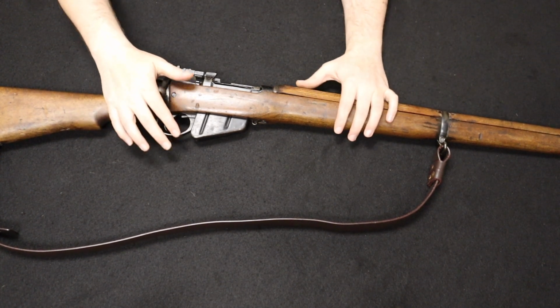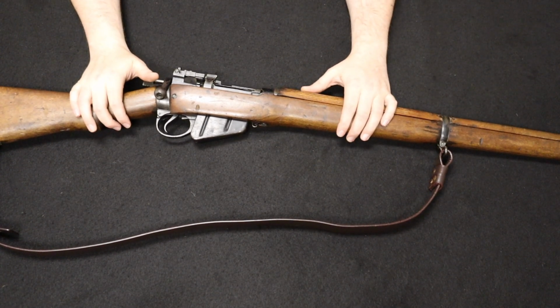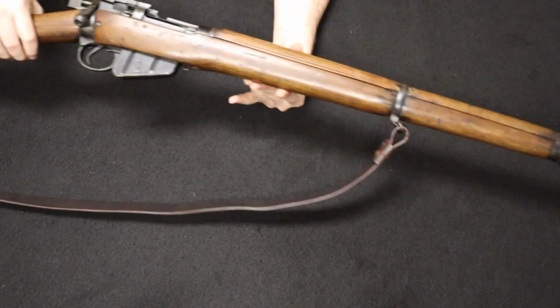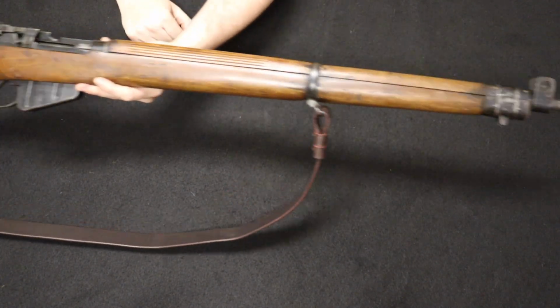I do have at my disposal a lot of different Enfields, so I'd like to do a more in-depth, involved video on this topic, but at least that's sort of a quick summary for the purposes of the weekly used gun review. But really happy to get this one in. They're not too commonly seen, Mark II, but there it is, and again, really happy to share it with you.